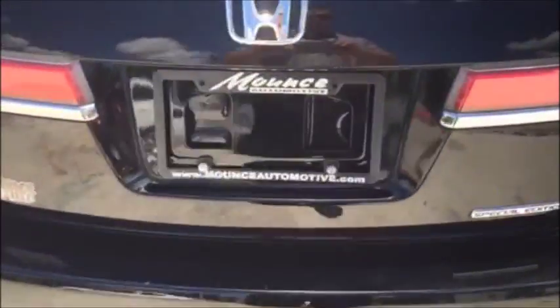I'm going to open up the trunk and show you all the room you have back here. You can see there's plenty of room. You can actually fold all the seats down if you need a little more room — all you've got to do is pull this lever right here and the seats will fold down for you.